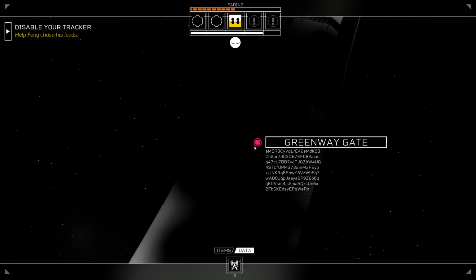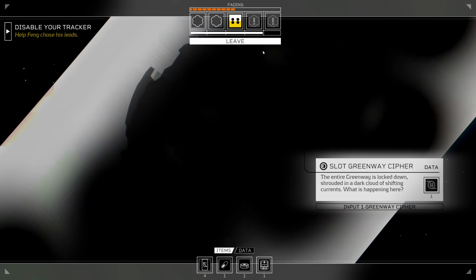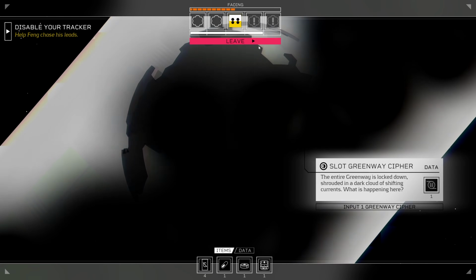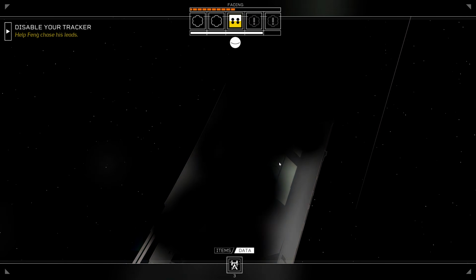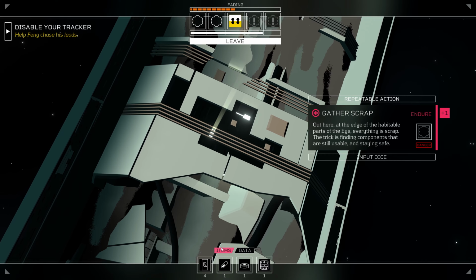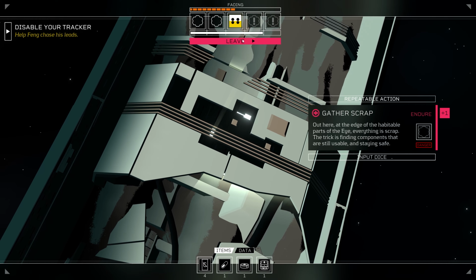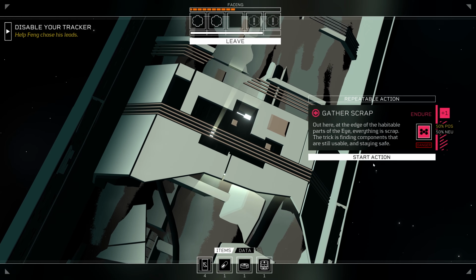The Greenway Gate. Slot Greenway Cipher. We don't have that. The entire Greenway is locked down, shrouded in a dark cloud of shifting currents. What is happening here? Yeah, look at that cloud. I don't know how we get that. We're gonna get scrap, right? We want to get scrap, so maybe I should do this, but also I need cash. Let's do it.